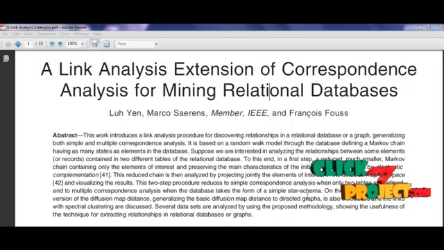Then the reduced chain is analyzed by, for instance, projecting the states in the subspace spanned by the right eigenvectors of the transition matrix, called the basic diffusion map in this process, or by computing a kernel principal component analysis on a diffusion map kernel computed from the reduced graph and visualizing the results. Indeed, a valid graph kernel based on the diffusion map distance, extending the basic diffusion map to directed graphs, is introduced.